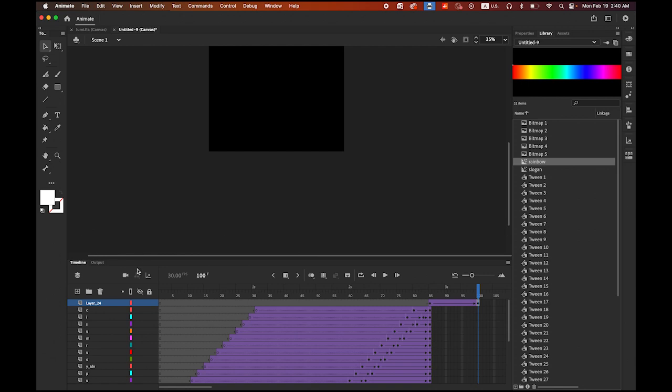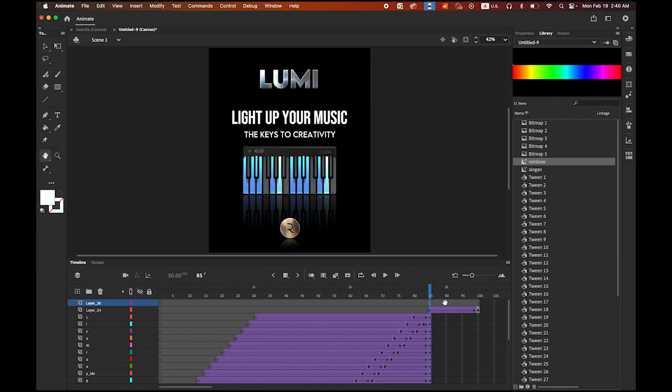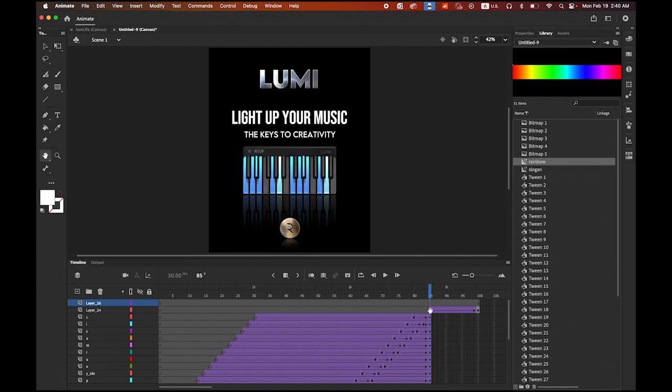Okay, then create a new layer on the very top. Highlight frame number 85, which is where your text layer starts fading out, light up your music.